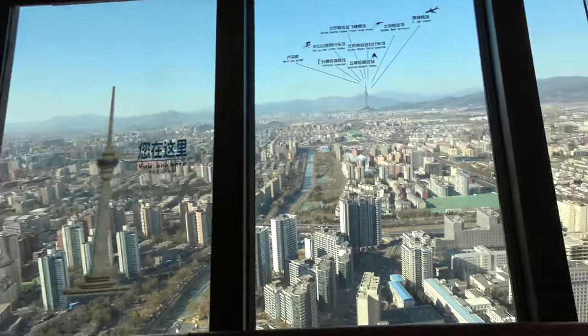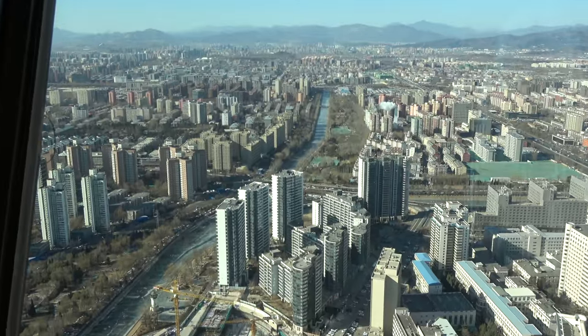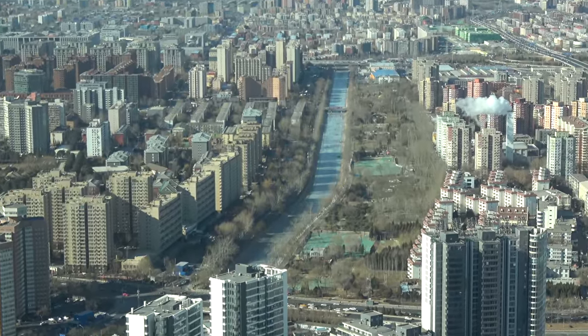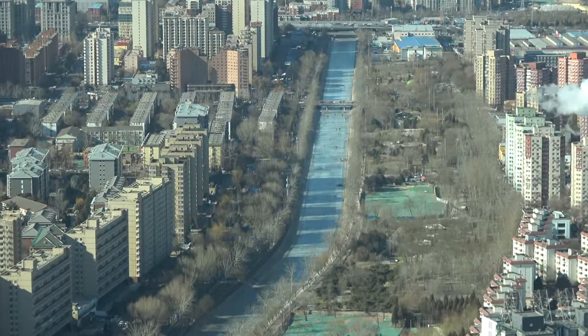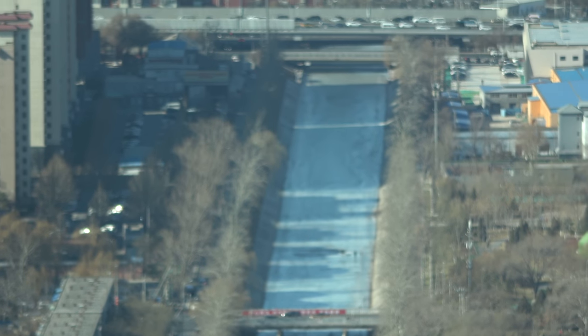Cool. So there are seven UNESCO World Heritage Sites in Beijing. One of them is the Grand Canal. It's frozen over here, we're in January. It's cold outside. There are people walking across it. It was built as a series of waterways from Beijing through Tianjin, all the way down towards the Shanghai area, linking the Yellow and the Yangtze River. It goes back hundreds of years. It's a UNESCO World Heritage Site. Pretty amazing what they did in those days.